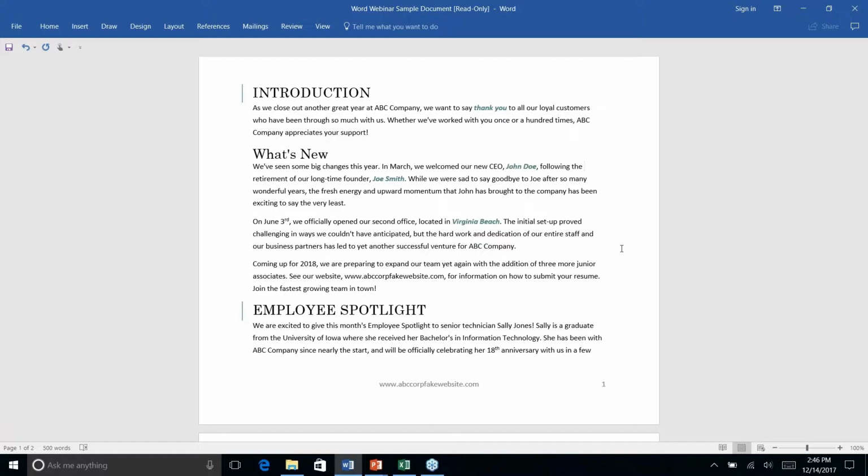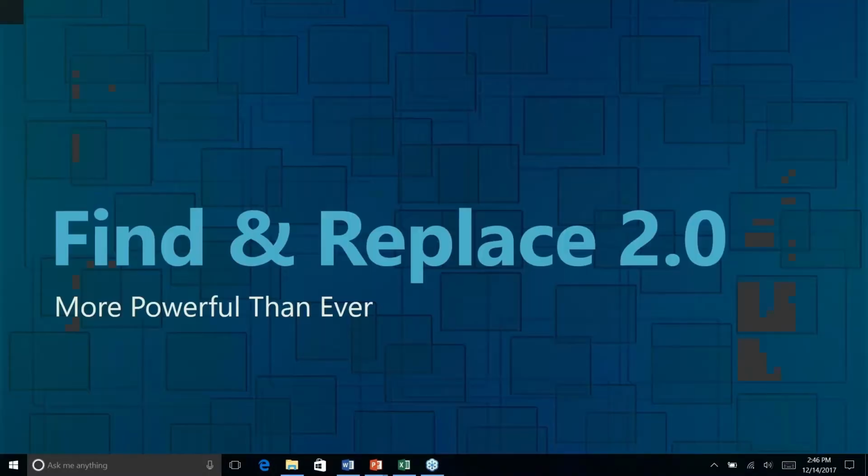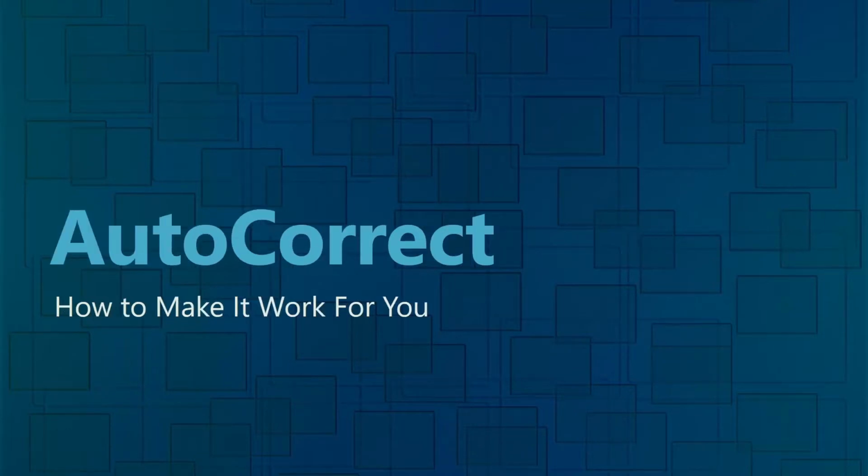There are very few limits to what you can do with that now. I definitely encourage you to dig in and play around with that one. I could spend probably an hour just on that in and of itself.